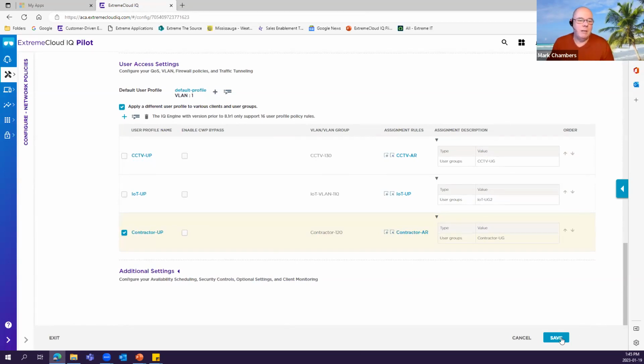But normally you say save, and that should then place you in that. Basically it will save the SSID and allow you then, as these user groups, using those PPSKs, to connect to that SSID. And as they connect to the SSID, they will be able to make use of that, basically get the access that you've defined under the user profile.